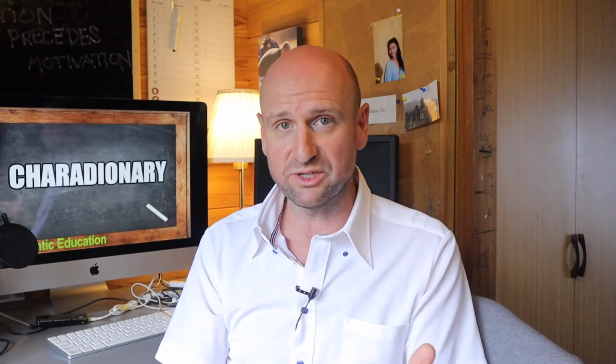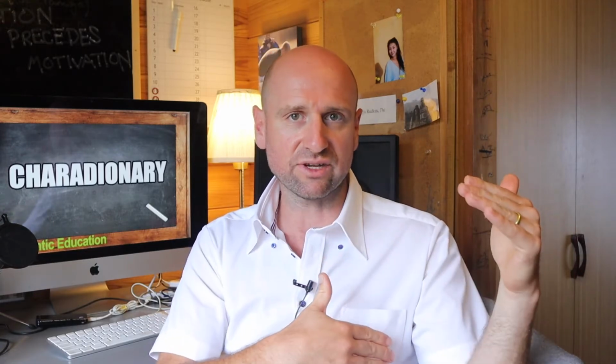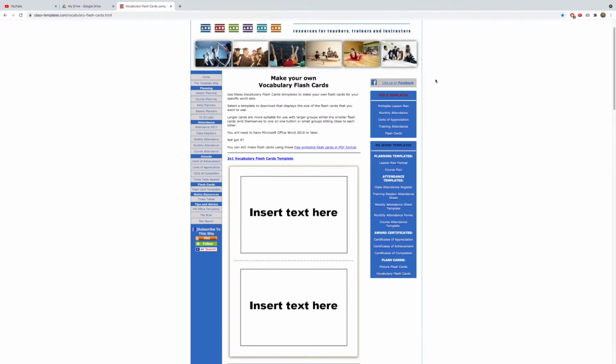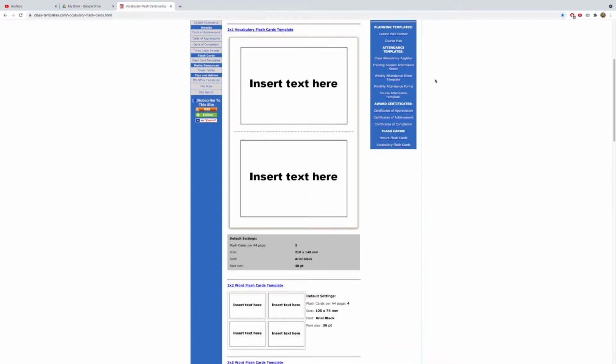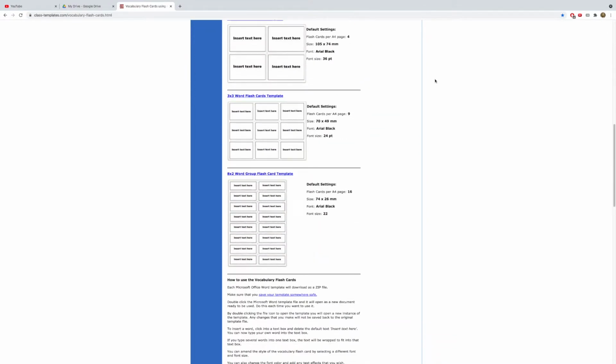So we need a list of key terms. 2 ways to do that. One is I can create it ahead of time, and here's this website that I really like that gives these templates. Real simple, just type it in there, print it, hit save, you've got it for good.